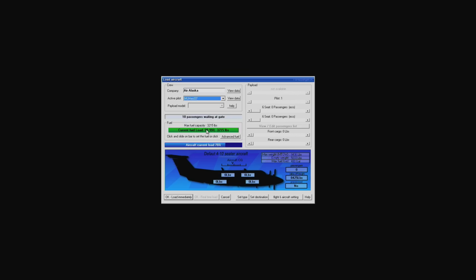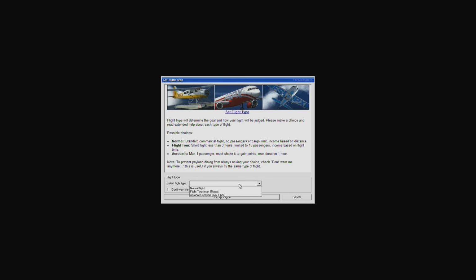Let's go ahead and start this. 10 people. I can't remember exactly how much fuel this used, but at 200 miles, 45% should have more than enough range. Get all of our people in here. See how much cargo we can fit in this thing. Alright, so maybe 500 each. 500 each should do it. Get us below 8, yeah. Yeah, right at 100%. So it's set tight.